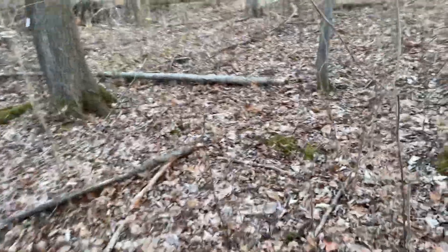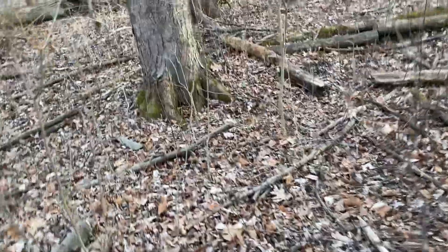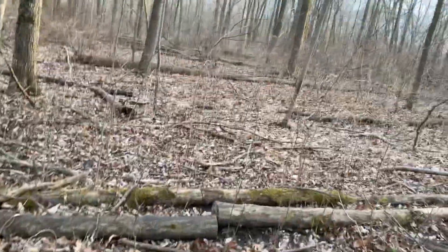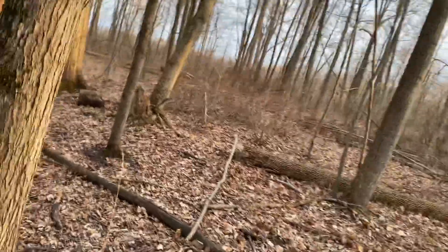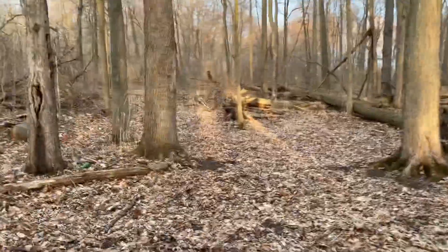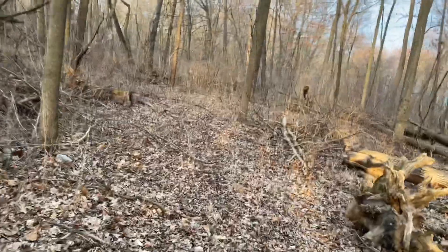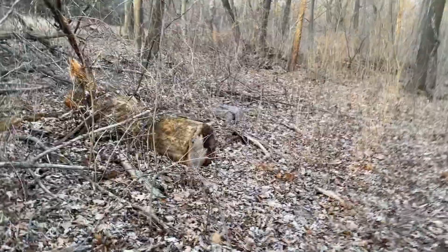I'll come around this junk pile — this junk pile is going to have a lot of rodents on it. I'll put out a marker here. This is going to be kind of a loop, which works out nice. Hopefully I'm at my target distance. My stride is at a normal walking stride now, and there is going to be no more blood hitting the ground. Hopefully at this point your dog is following the target scent.